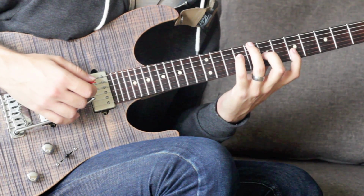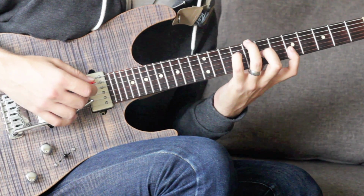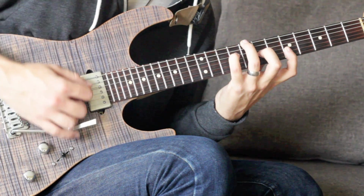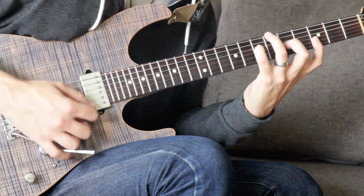Okay, now you can actually put your pointer finger flat and just do a 2-string bar and grab the high E string as well, and you get a major 13 chord. We're adding in the 6 or the 13 with our pointer on the high E, and this is the sound we get. Very pretty sound. Let's move that down 2 frets to B flat major 13.